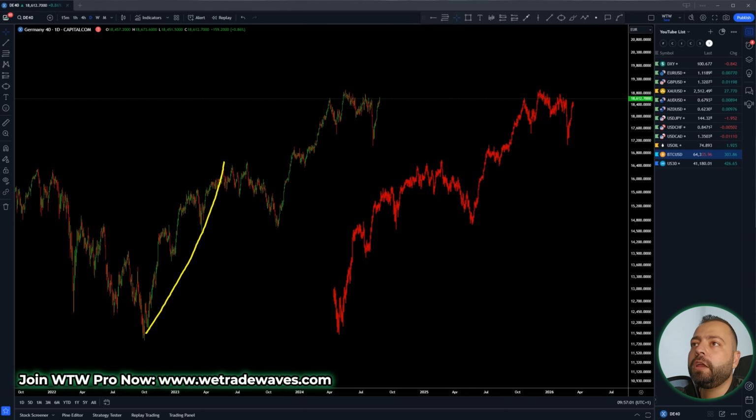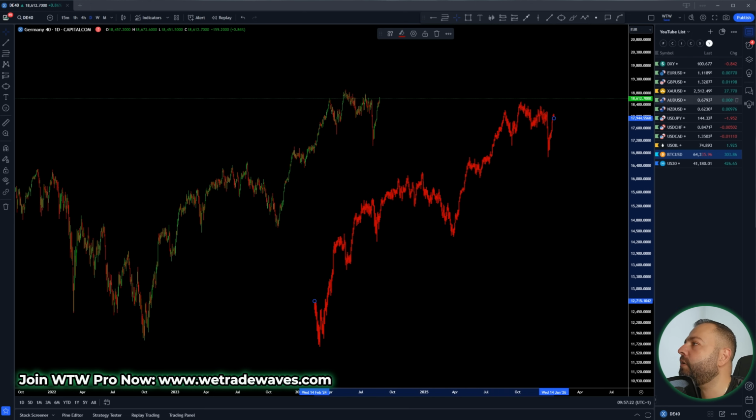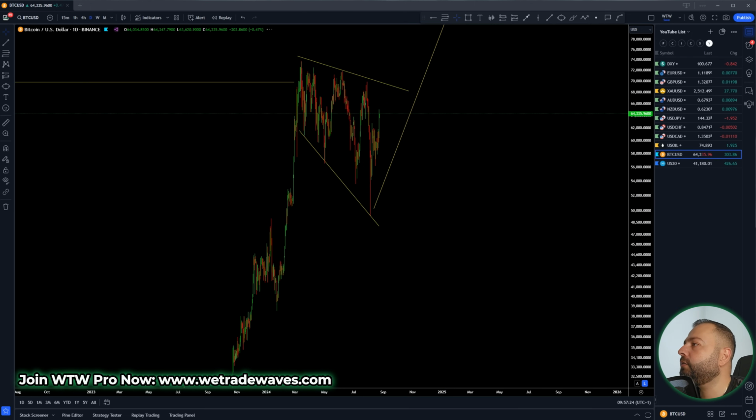We've got this up wave, we've got drop, up, drop, this an expanding flat here, as you can see. We've got this up wave, the market broke the top, it's giving us a corrective structure, a 5-8 corrective structure, and look at this move. Bitcoin is exactly the same structure now. So if we copy this one, this is what I have done actually. If we copy this one and we go to Bitcoin, we are in Bitcoin now here.